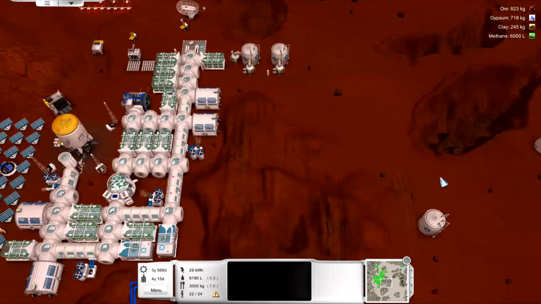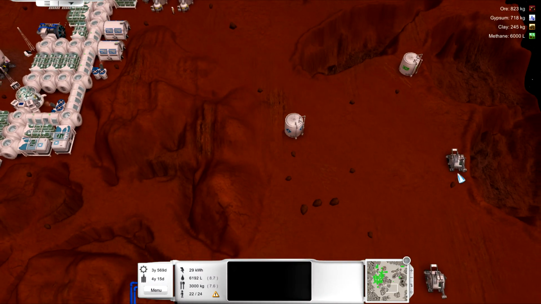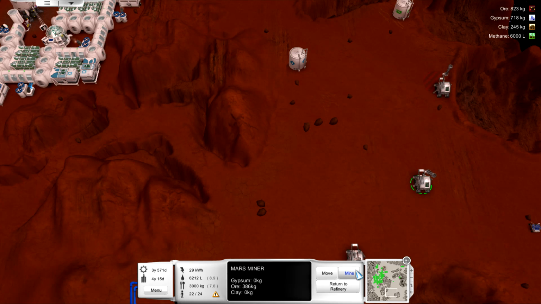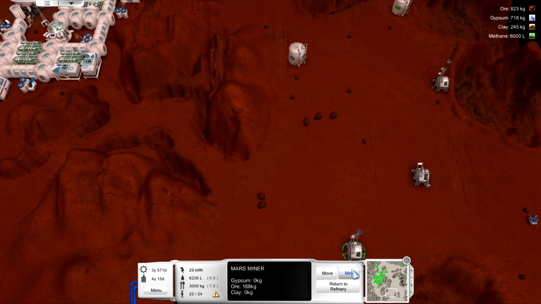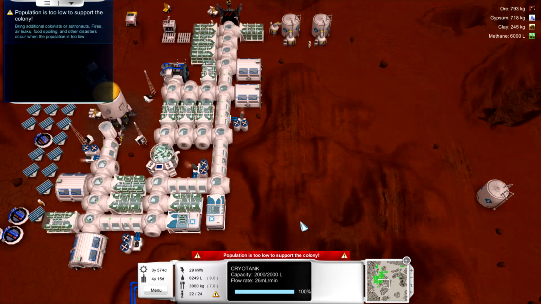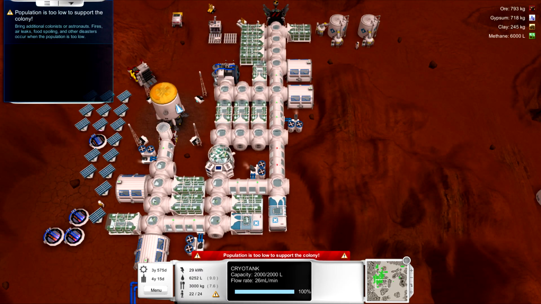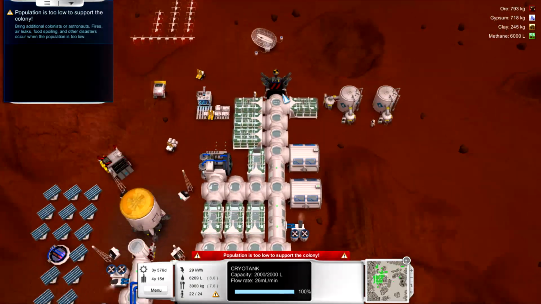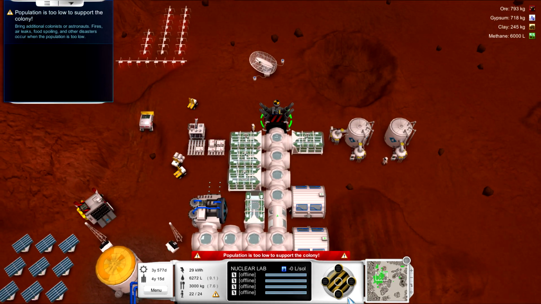That's fine. You guys should all be mining. You probably have stopped. Yeah, get back to work. Okay, you're all mining now. That's fine. That is good. Population is too low to support colony. It shouldn't be. It should not be. We're doing pretty well. And we've got a nuclear reactor.